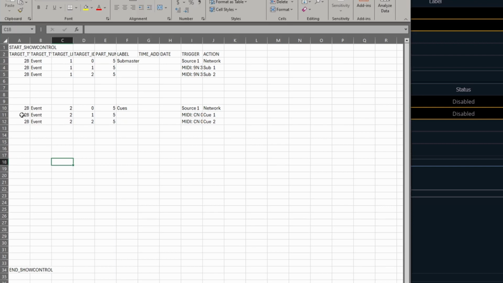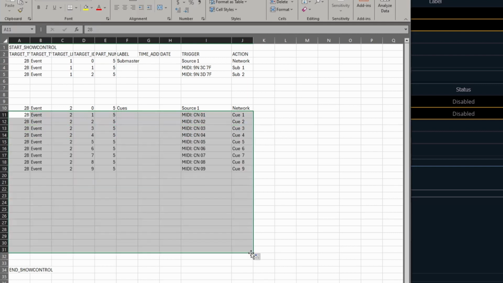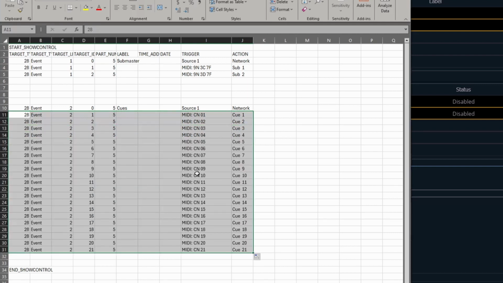In Excel, it just so happens that the formatting works out pretty well if I want to use the built-in tools to expand the cues. You can see the MIDI note control and the cue number, and Excel happens to be able to see this. It recognizes a sequence. If I use that black plus, it auto-generates and it knows to move this number over and this number over and maintain this number. So this is going to be easy to bring in automatically.